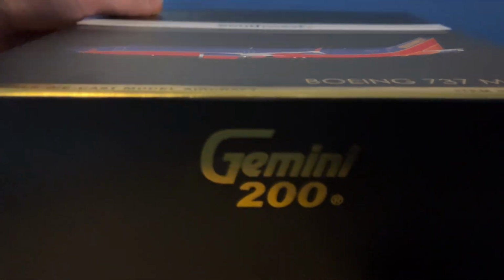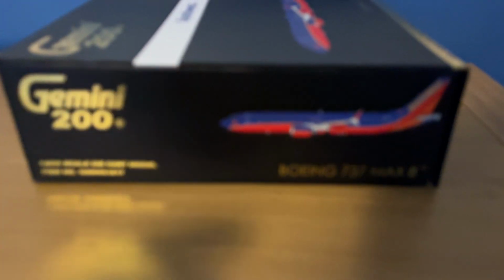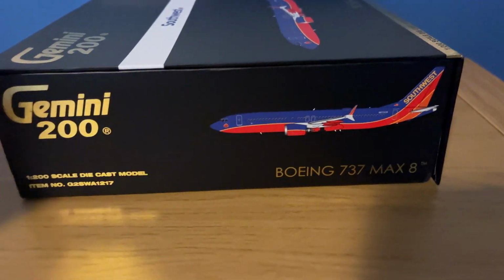On the bottom of the box, you've got the standard magnetic fitting. You've got inside the flap, you've got your stand, and of course, there's where the model would be, with a replacement gear up mode in there. You've got the left side of the box, Gemini 200, 1/200 scale die-cast model. Item number again, Boeing 737 MAX 8.